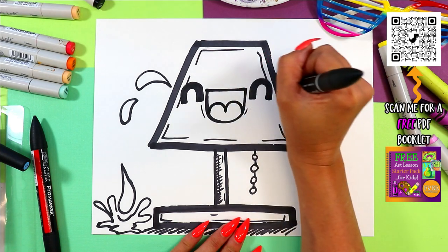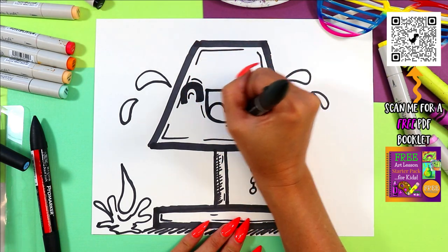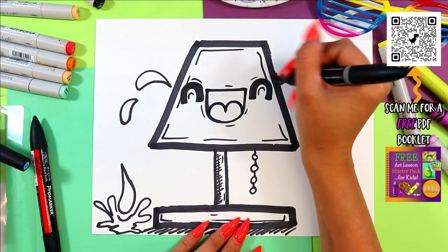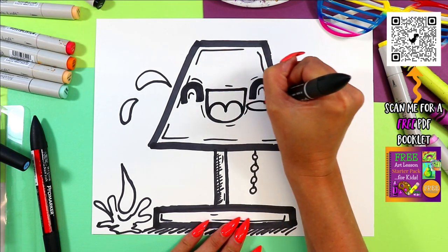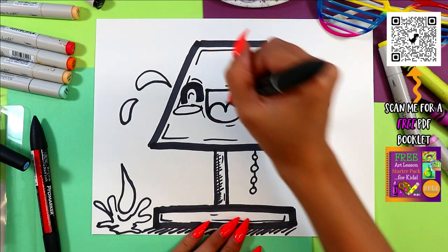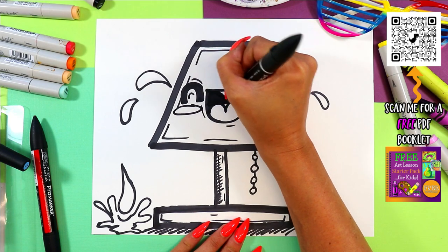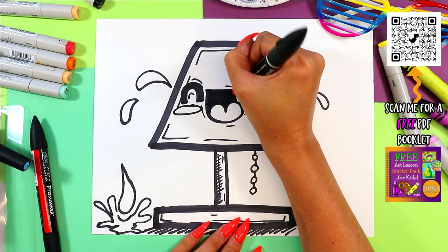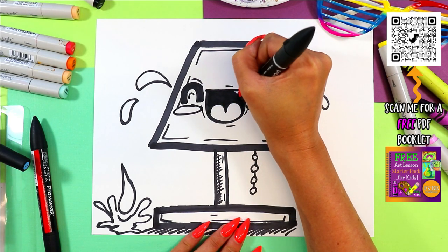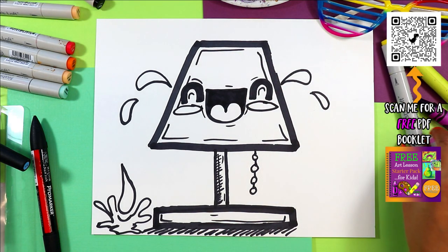We can add some expressive lines around the eyes and the mouth. Underneath each eye, we're gonna draw a little oval for a cheek. And then you can go ahead and color in the dark of the mouth, leaving the tongue and those cheeks nice and white. Wonderful.